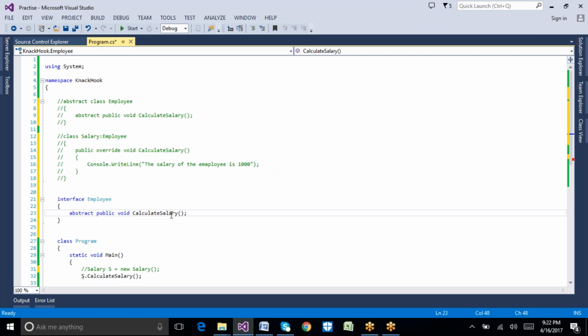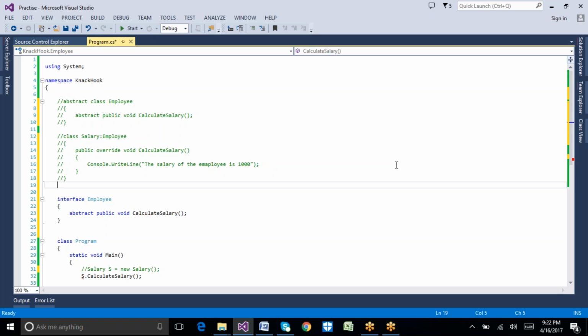Even though all methods are abstract and public, you no need of mentioning those two keywords in the interface. You can remove it.